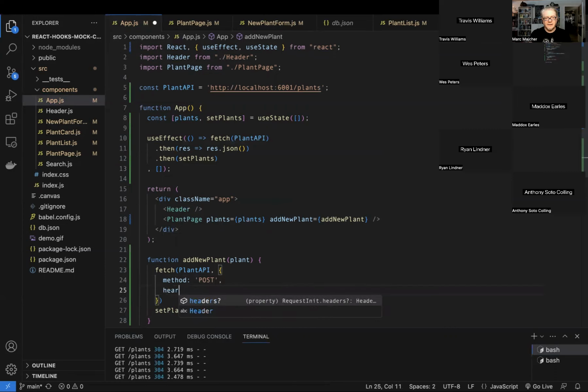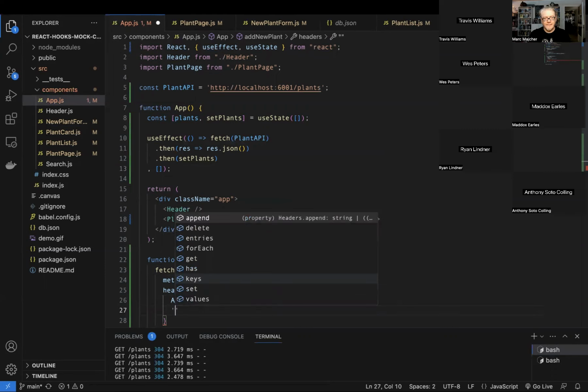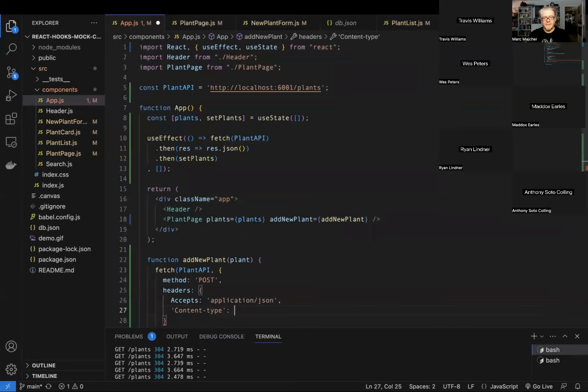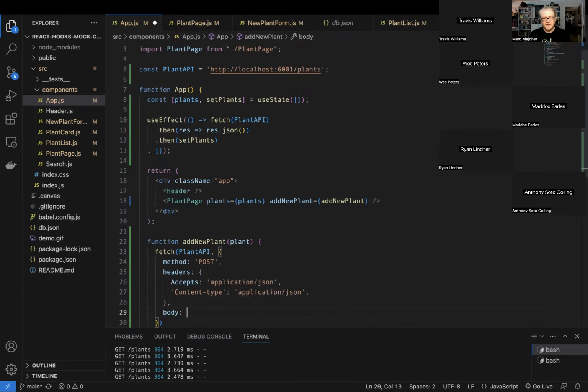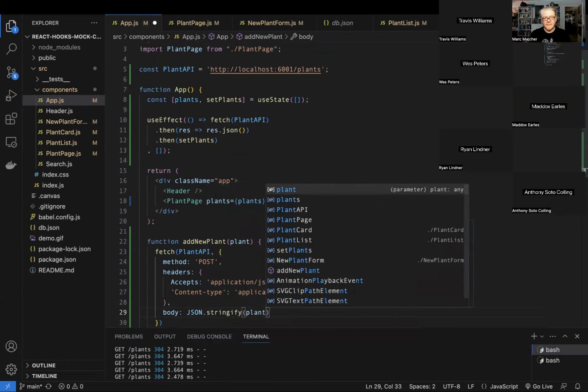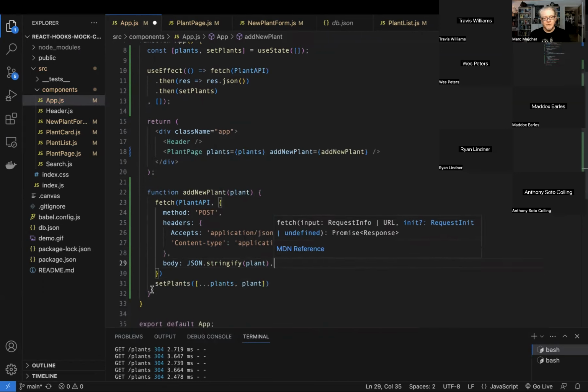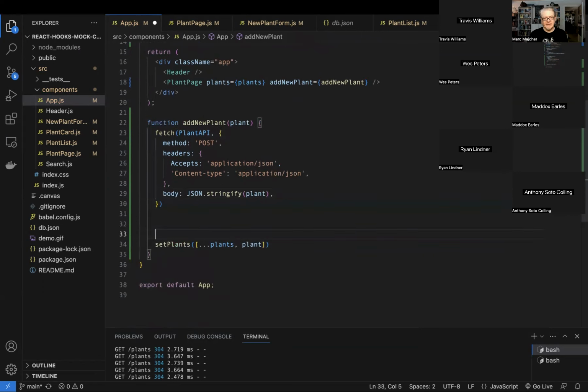We do our headers, JSON, and great. And we will send our body along, which is just going to be our stringified plant. Cool.